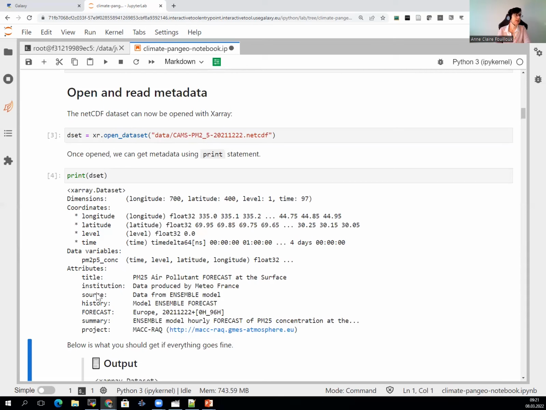So every single dataset normally has attributes, and here they are trying to use the CF convention, which is a set of conventions for easing the analysis of data.